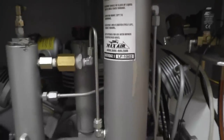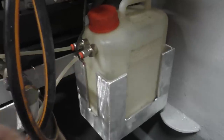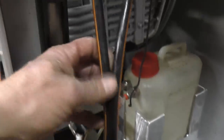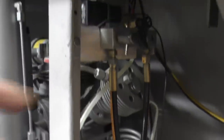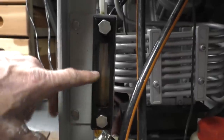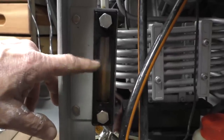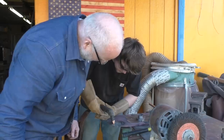The filters on these things have to be changed every 15 hours or so. So a bracket for the tank, bracket for the oil drain. We'll have to tidy up our hoses here. And then a bracket up here for the solenoid valves that bleed off the water and oil mixture that collects and condenses inside. You can also manually drain it. And we relocated the oil fill sight glass. We've got to put some marks on it still to show where the oil level is supposed to be in here. There you go.